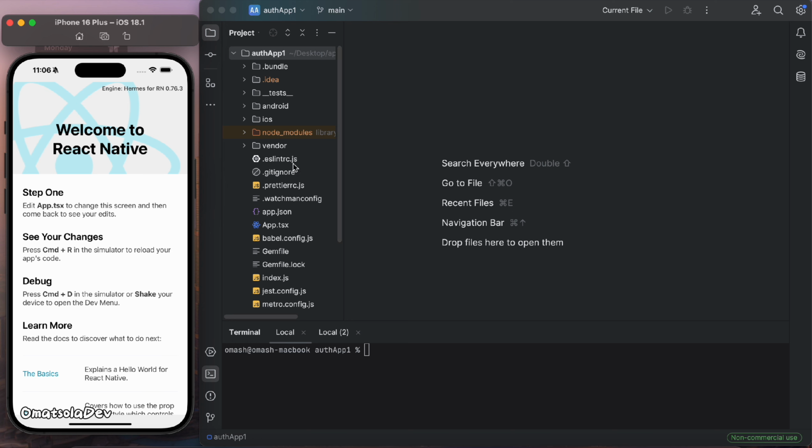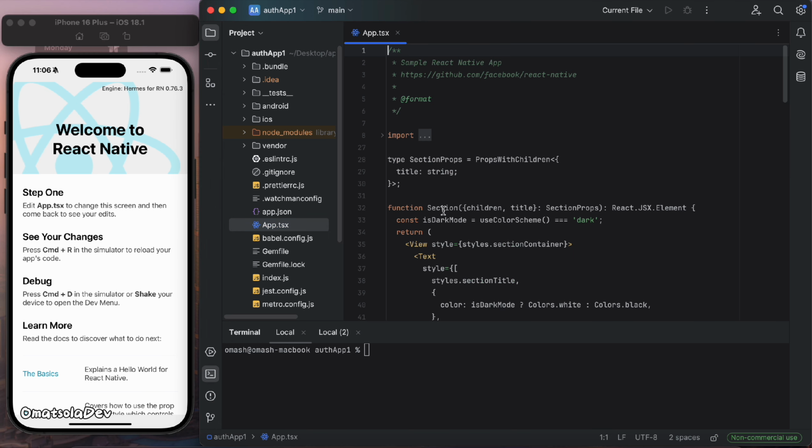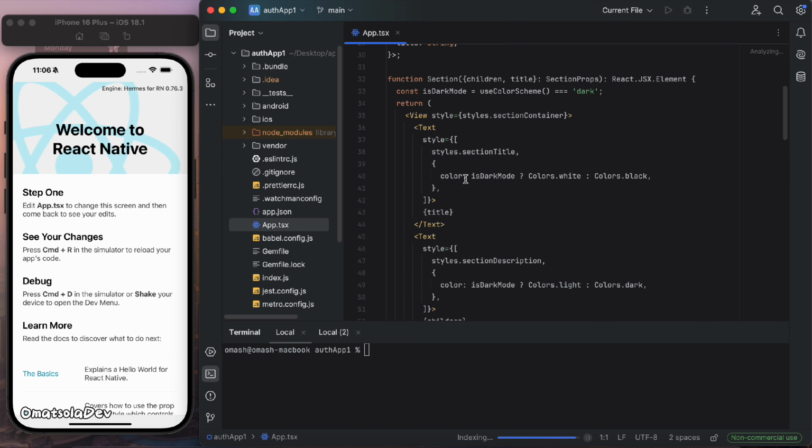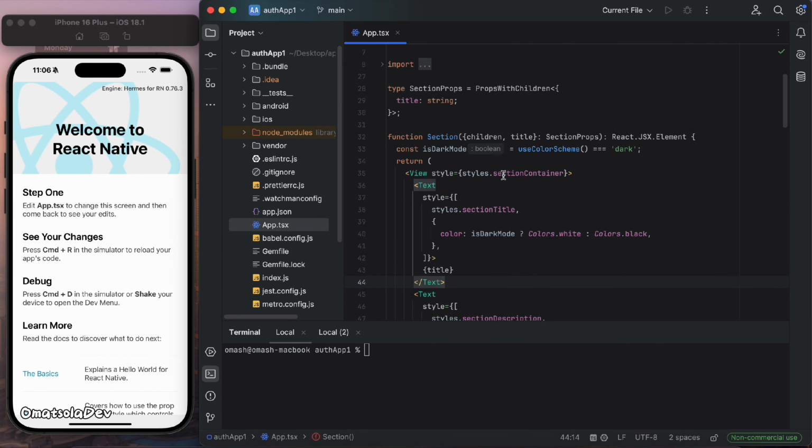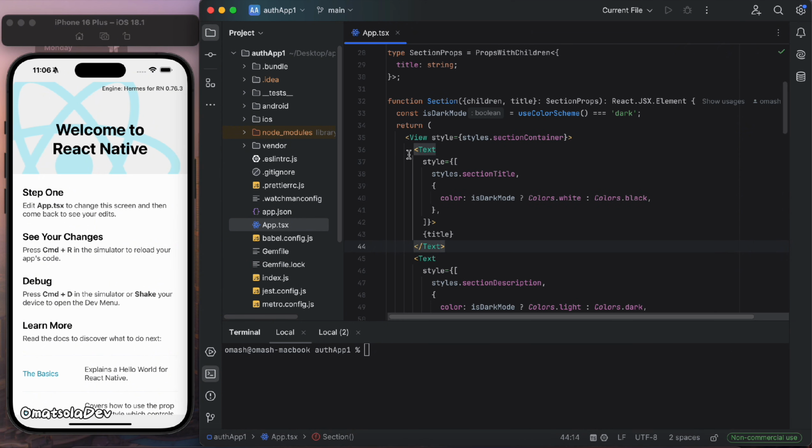So let's start. So you know, all projects always start with the app.tsx file. I think I should enlarge this a little bit so you can see. So this is our app.tsx.